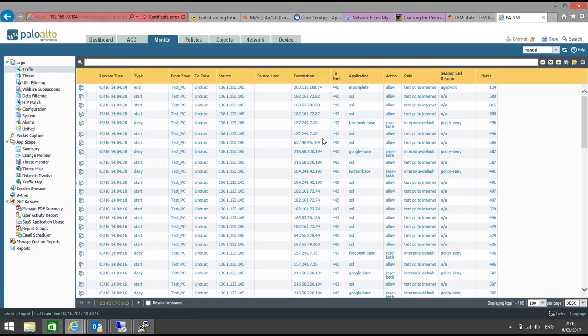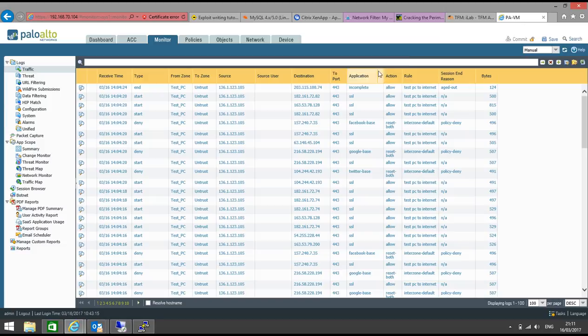Okay, so if you see that Facebook traffic is getting dropped, and if you see the Google based traffic, that is also getting dropped, because Palo Alto has specific signatures for these applications. That is the reason traffic is getting dropped on the firewall. And all the common applications which fall under SSL or web browsing will be allowed by the firewall. For example, flipkart.com or snapdeal.com or troikasystems.com.